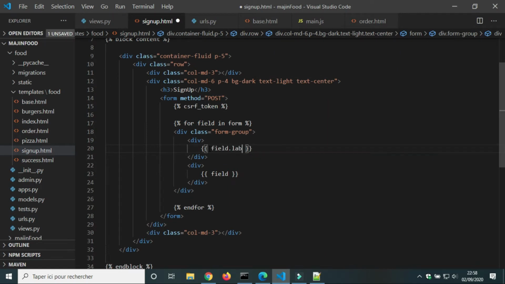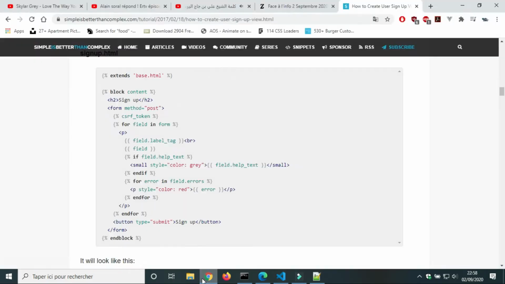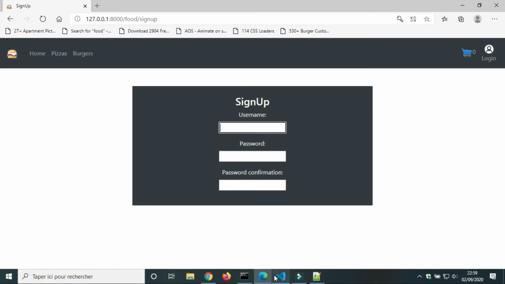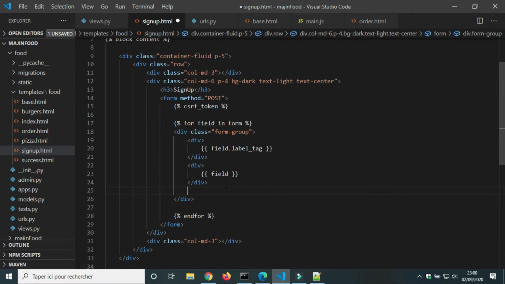Next, we will add labels to inputs. We will add help text, like the number of characters required for the password.